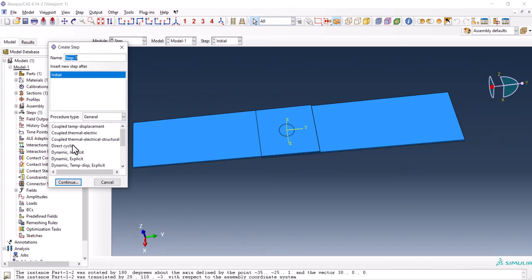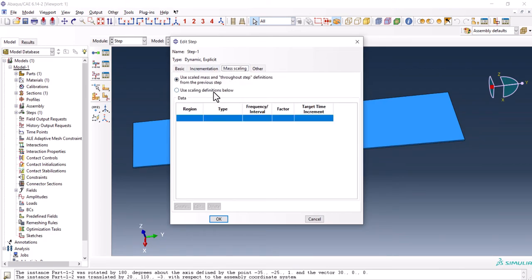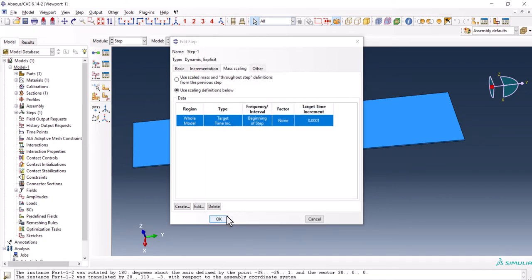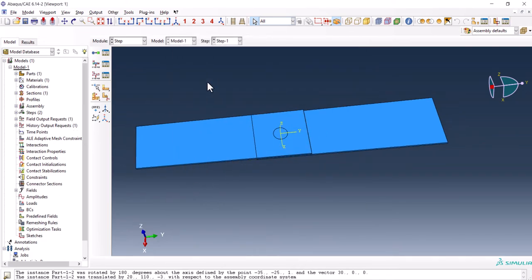It should be dynamic explicit. Yeah, let's put on dynamic explicit, and here the mass scaling, we click this one, use the scaling definitions below and create. We click on this one, 1e-4, and we uncheck this one, then OK and OK.